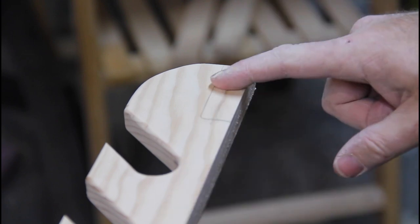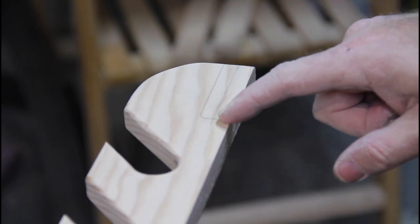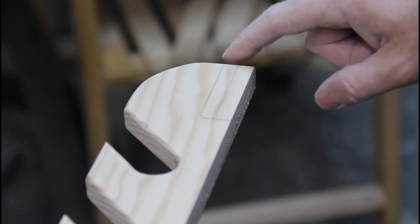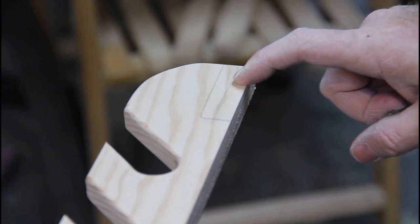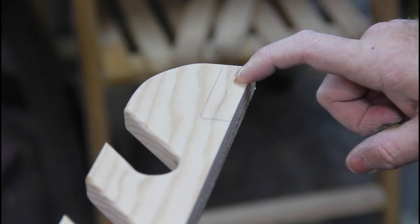So the middle vertical member actually straddles the horizontal support members. So I have to cut out a notch right here with the jigsaw. We're going to try the jigsaw this time because I haven't had a lot of luck with the bandsaw tonight. So let's see how that works.